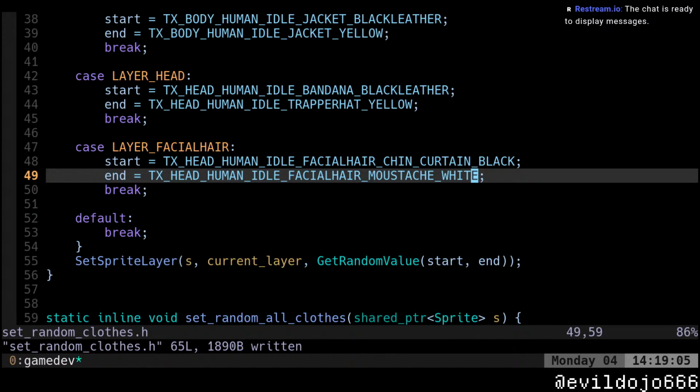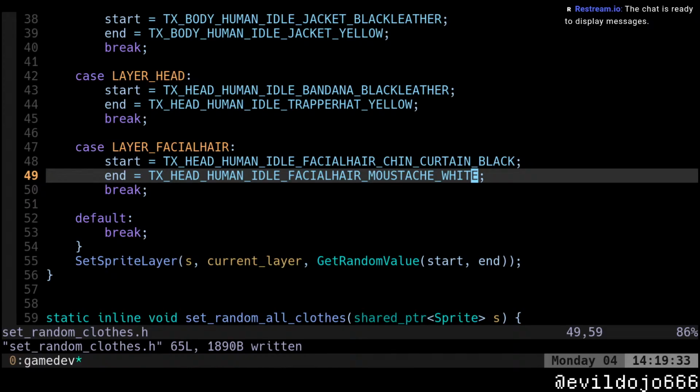So because of the system I set up, all we have to do is specify the layer, and that acts as the key into the sprite's own layer dictionary. So using this, we'd be able to set an arbitrary texture identifier for that layer on every run through.